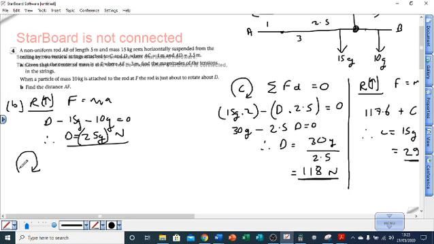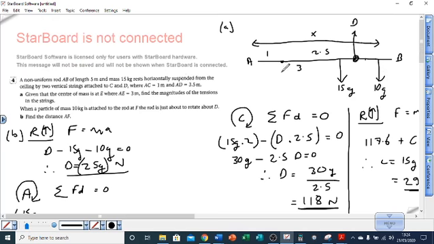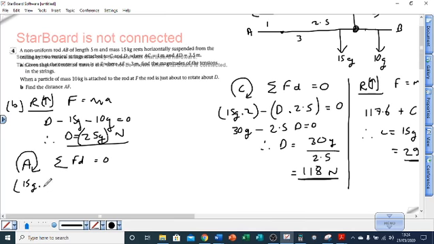But anyway, it takes about A, and we're going to do the sum of the moments. Sum of the F times D is equal to 0. So what I've got, the first clockwise one is this one here. So I have got 15g multiplied by its distance, which is now 3.5. What's 3.5 yet for A to D? No, that's that. Sorry, it's 3. Yeah, on my diagrams, I should have really done it. Times by 3, because that's the centre of mass.